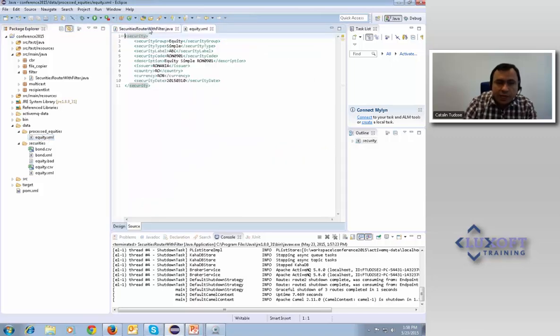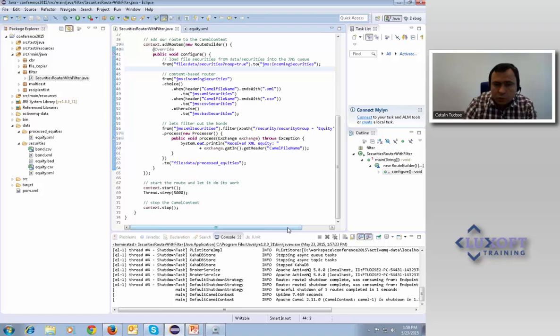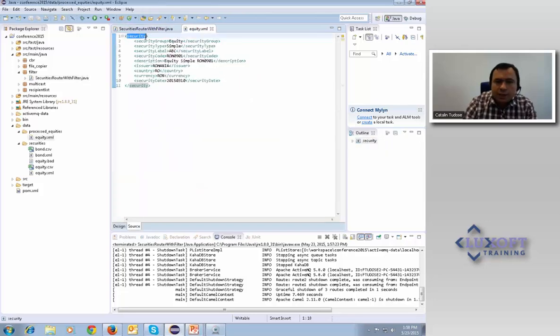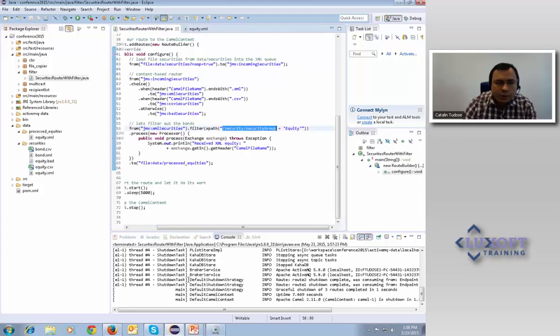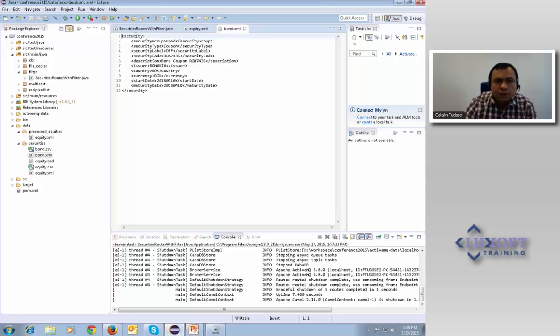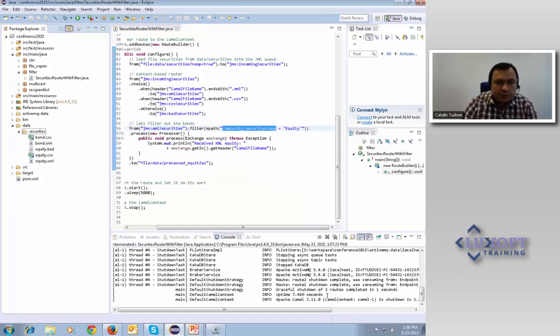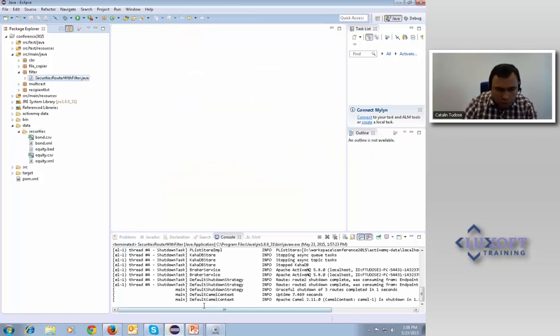We take a look at it. We have seen that here we have based the filtering condition on this XPath, which means that we take a look at the security group XPath, and if it is equity, we are going to pass it. Here, the security group XPath was bond, so this one has not passed. And this has been the demo for the filtering. I'm going to clean a little in order to be able to go further.